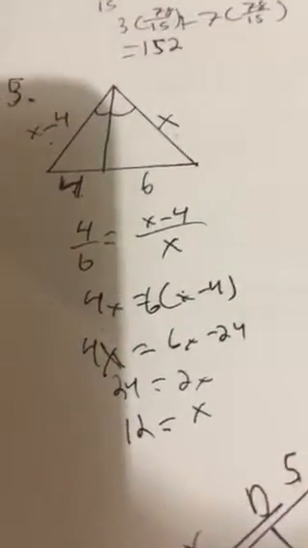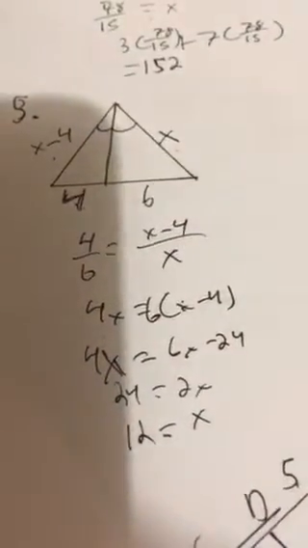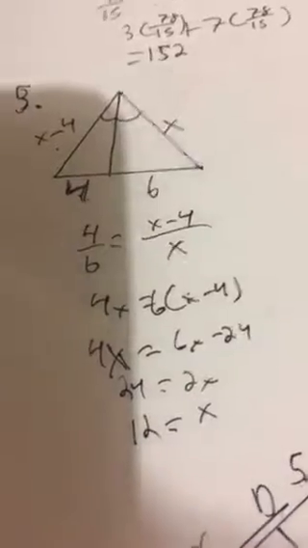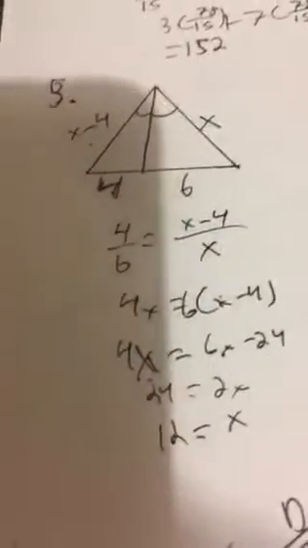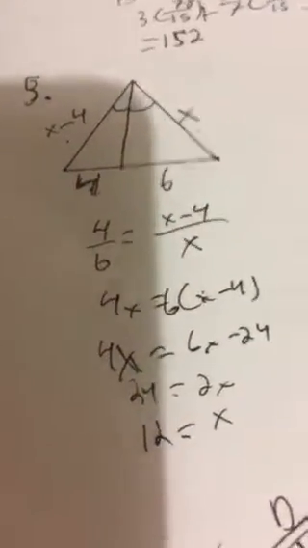Give you guys a second to look at that work. Right? Triangle angle bisector theorem. Probably going to be asked some questions on it on the test. And we're going to move over here where we have to use the triangle angle bisector theorem again. Okay, this is number 6.